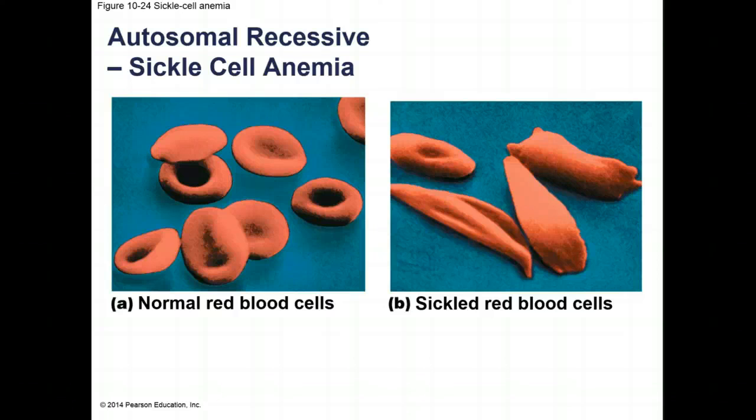The large proportion of heterozygotes in Africa exists because if you're heterozygous for the sickle cell allele, you have some resistance to infection by the parasite that causes malaria. The rarity of heterozygotes in Caucasians corresponds with the rarity of malaria in northern climates, where many people of Anglo-Saxon Caucasian descent originated. So in these northern climates, where malaria is not really an issue, the immunity provided by being heterozygous has no selective advantage.